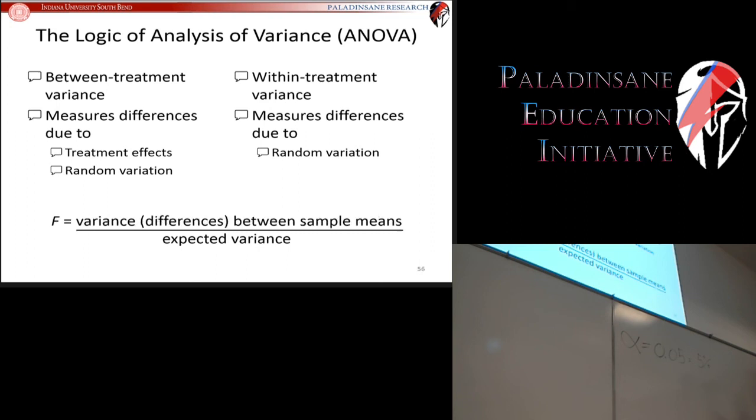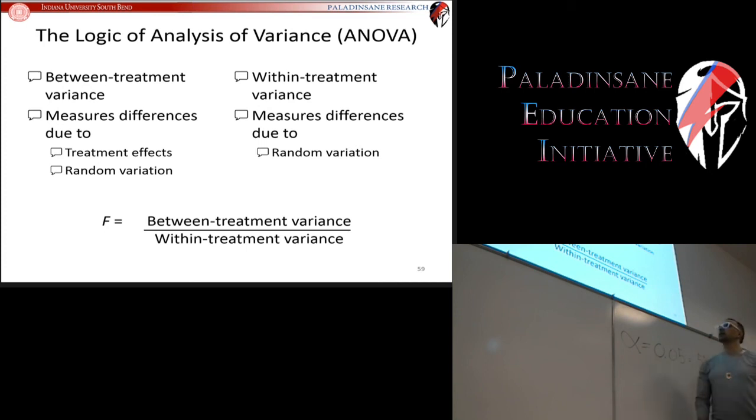So the variance you'll find between the samples, that's due to treatment effects plus random variation. The variance due to expected variance, that's just random variation. And luckily, up here, we got treatments and random variation, aka between treatment effects. And luckily, here we have just random variation on its own, aka within treatment variance. So the F statistic measures how much variance do we have versus how much variance would we have expected by taking the between treatment variances and dividing it by within treatment variance.